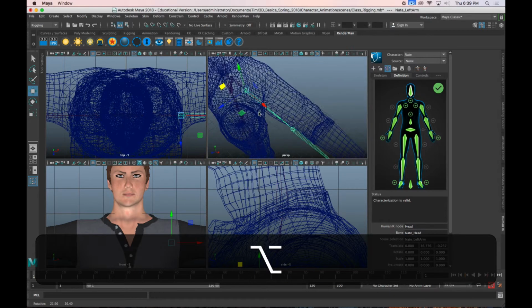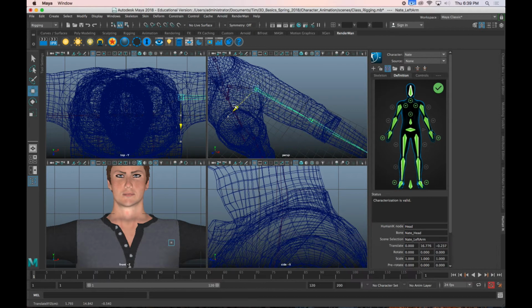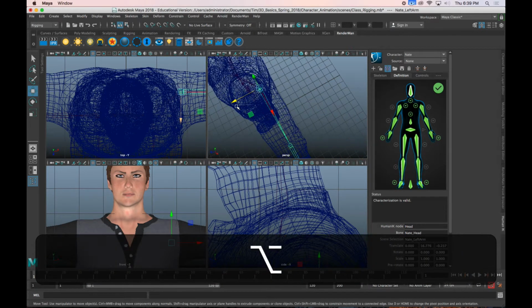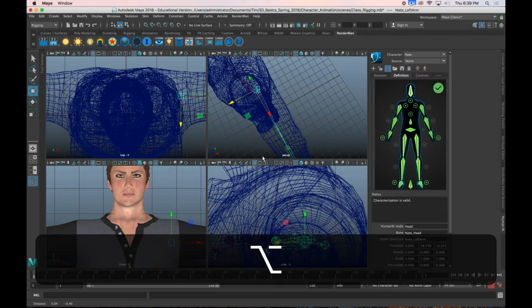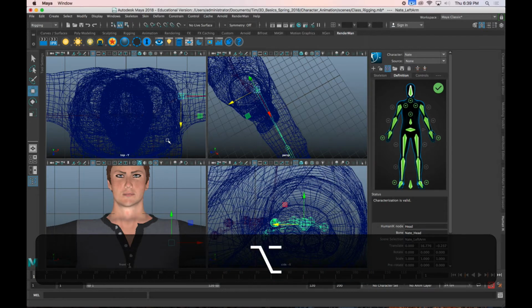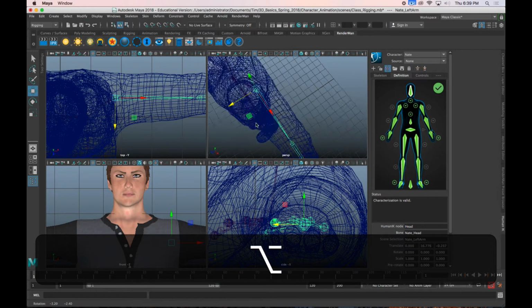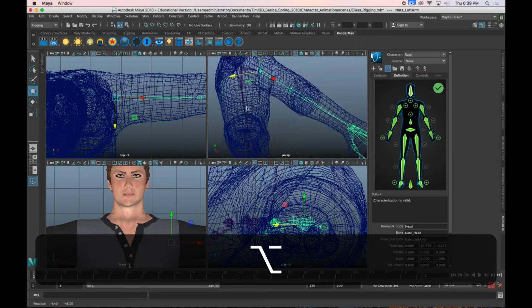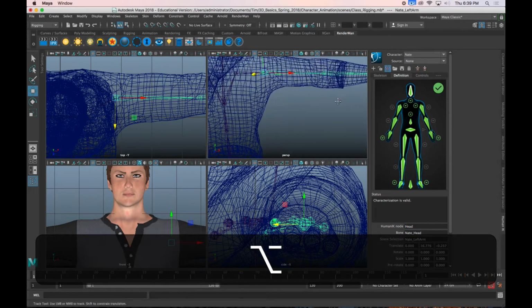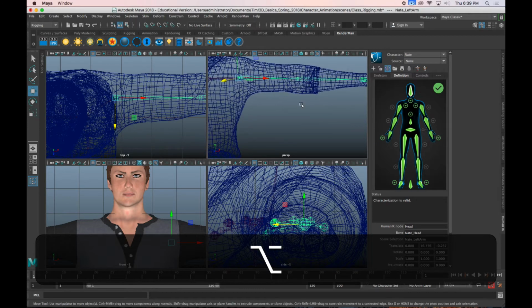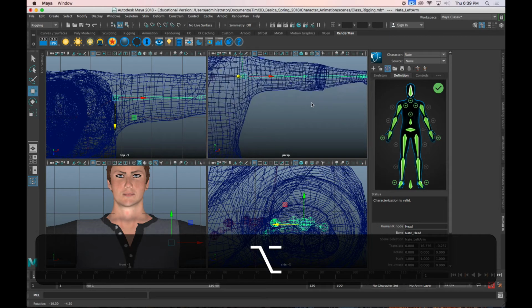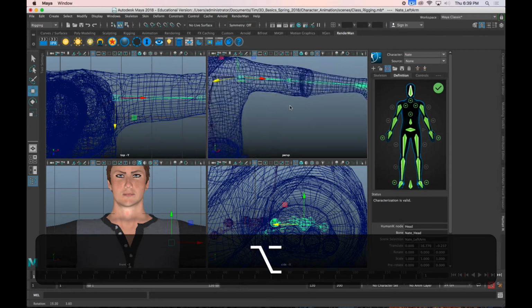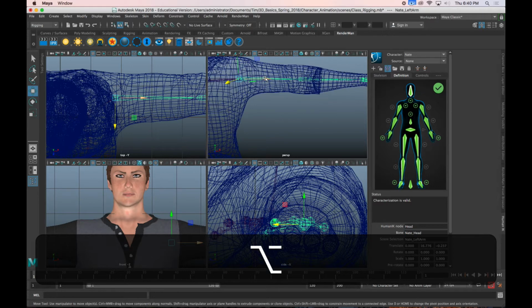Half the time. So I want to move the shoulder back so it's about the center of the shoulder. That's maybe a little bit too far. Again, you can look from all different angles. Keep it roughly in the center of the arm. That looks pretty good. I'll move it out just a touch.